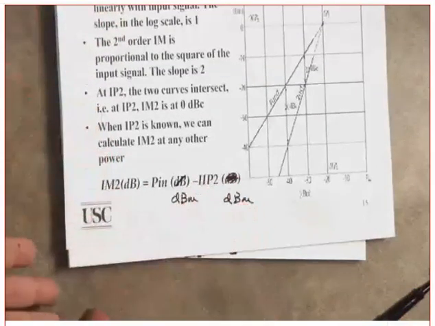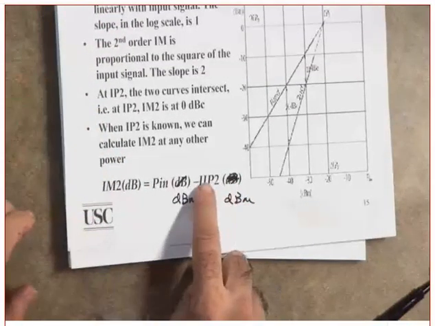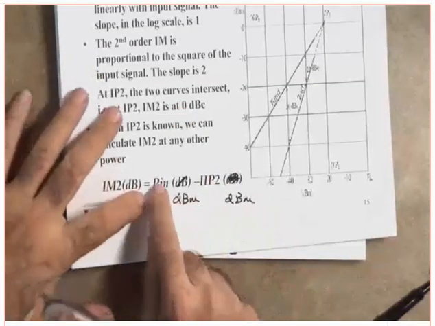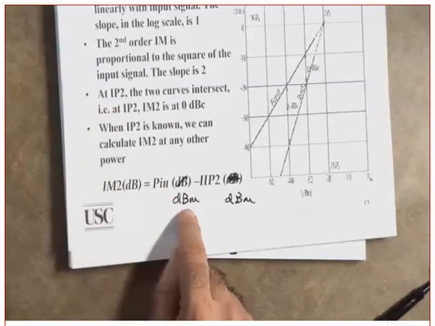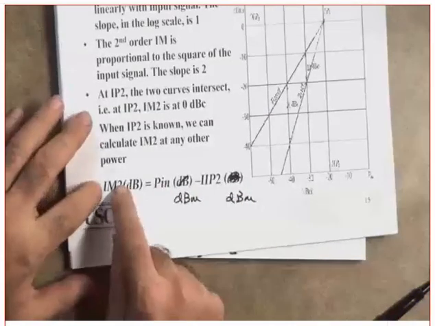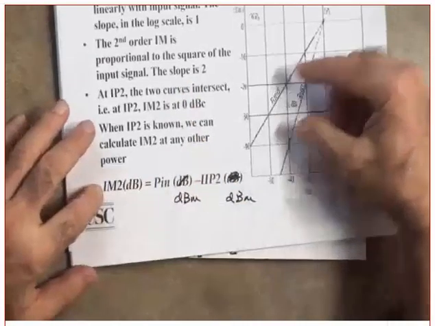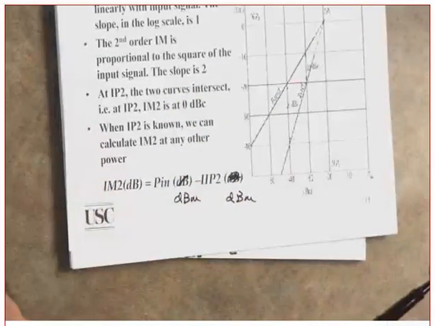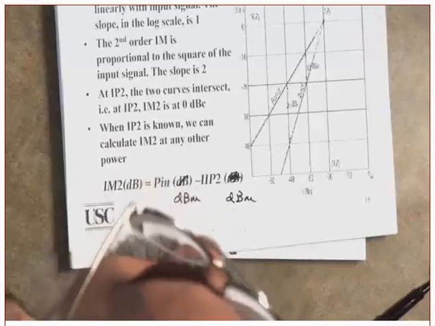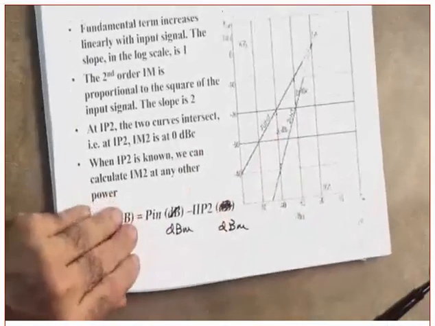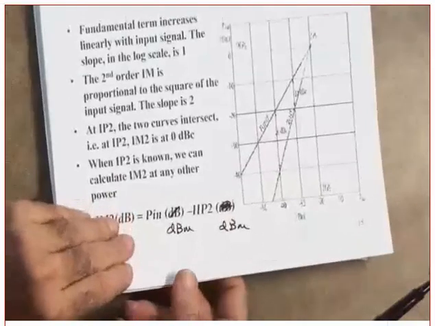When do you use this equation? Can you tell me when you use this equation? IIP2 is going to be fixed. You agree? What is going to change is the input power. By the way, when I say P input, that's the fundamental power. From this equation, you could always track the second order intermodulation distortion. Did you get this or not? By having the IIP2. And how do you find the IIP2? You find the IIP2 when they are equal. Clear?